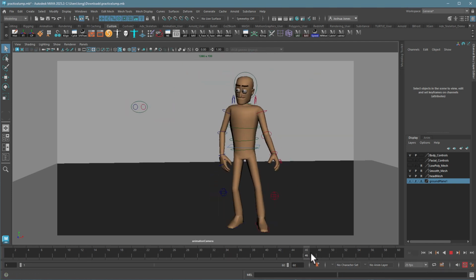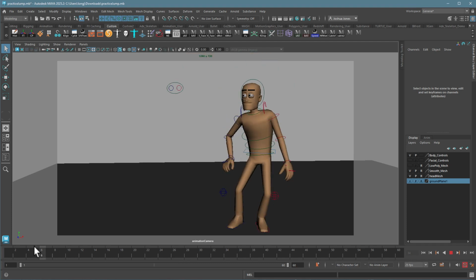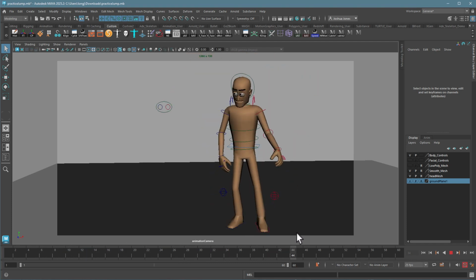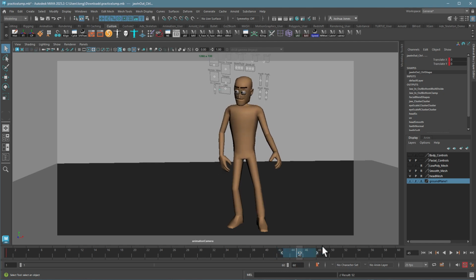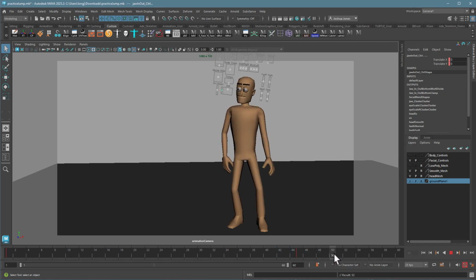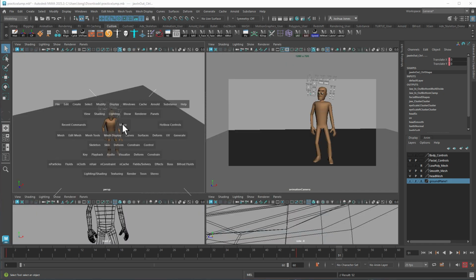It works best too if you're doing it at the end of a movement. If you do it over the course of a long movement, we just won't see it. So right here, for example, I could switch over. I'll just do one expression change at the end here. So if I keyed the expression here, and then as he finishes his move, actually let's do it even a little bit later, and he changes the expression here, you'll see it. If you do it in the middle of a big movement, we'll just never see it.